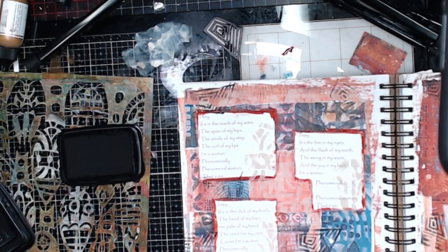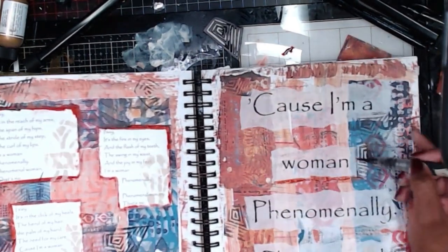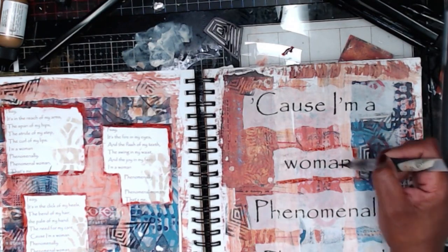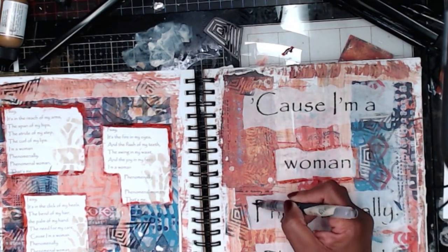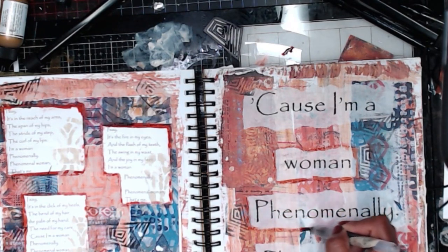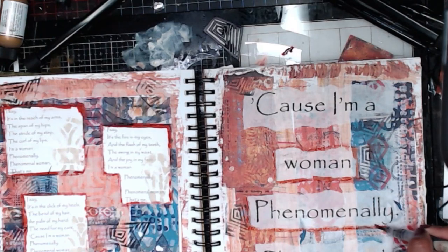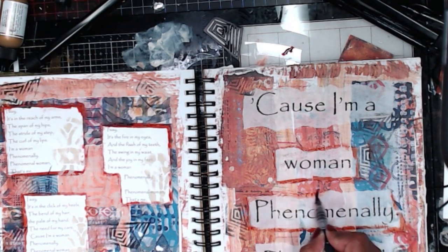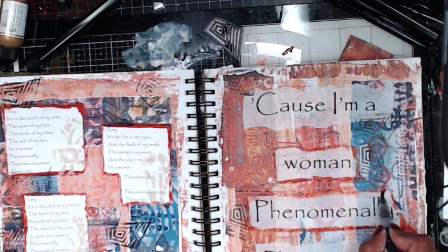Now, because this is what I do, I'm also going to edge. Can't see, can you? Okay, come over here. Sorry. I'm going to just edge this up a little bit here so that the stark whiteness of my edges kind of goes away and it looks like it's all a part of the page already. It's just my little finishing touch that I do. Back in the day, we called it distressed edging. Yeah, I guess that's what I'm doing.